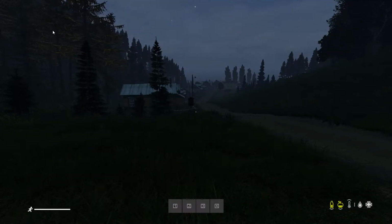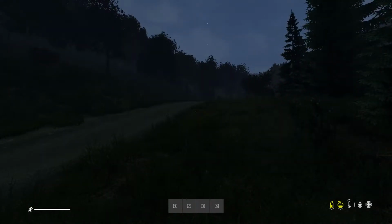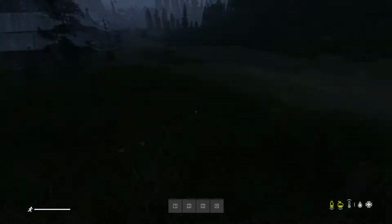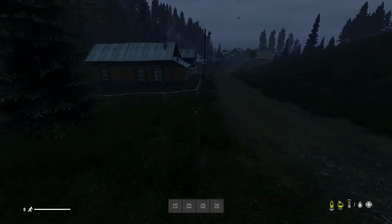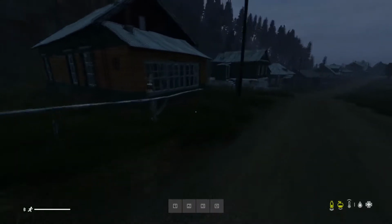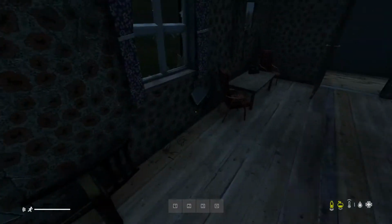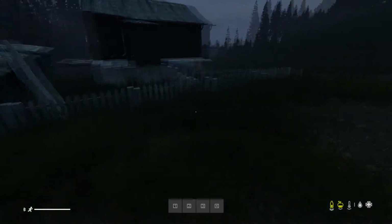Okay, so we are officially in DayZ now, and as you can see, you've got your wind and your breath, and it tends to run quite well. Like I said, please excuse that I'm not doing any audio editing on this part of it, for obvious reasons. Everything still runs quite smooth. I am getting a bit of latency on my internet connection, but otherwise we're good.